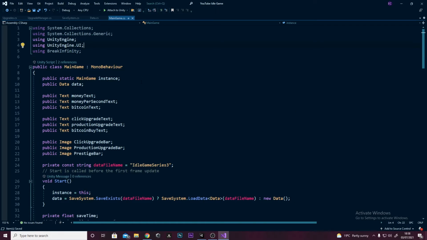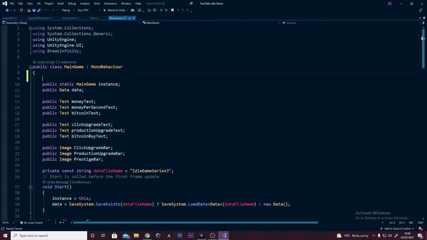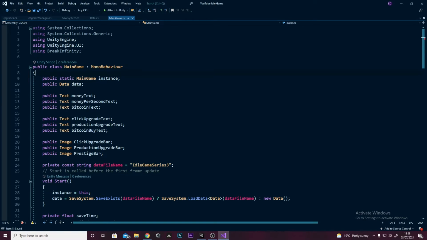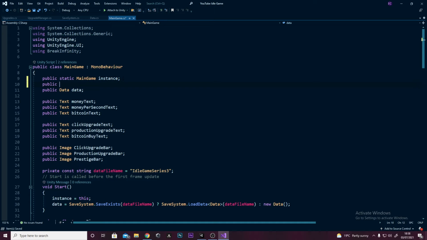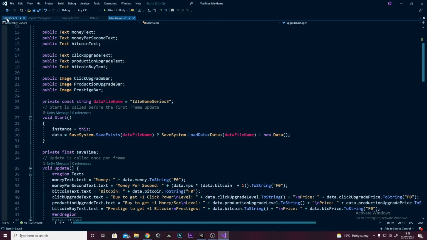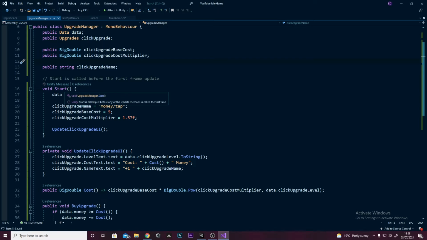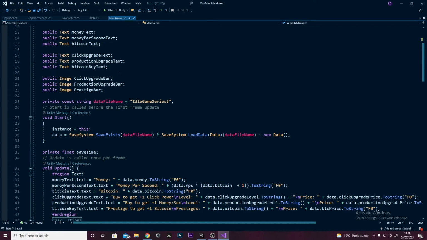Okay, something important that I'm about to do is I'm going to go into our main game now and make a public, just before the data, I'm going to make a public. So this is after the stag thing. Public upgrades manager, and I'm going to call this upgrade manager. Now what we're going to do is in this upgrade manager, rather than calling this start, we're going to make this a public void, by the way. So public void start, but rather than it being start, it's going to be start upgrade manager. And go back into the main game.